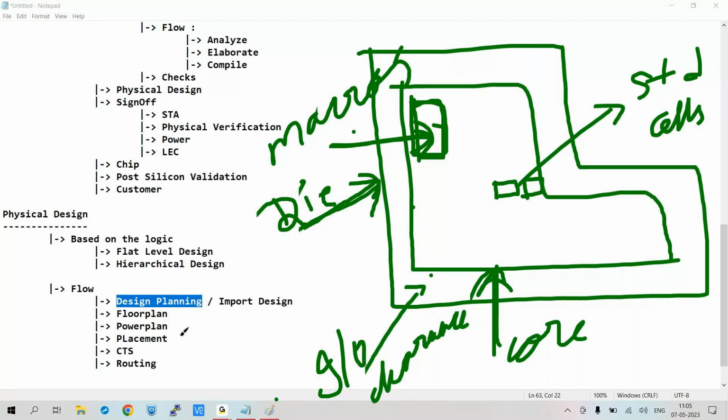While placing these standard cells, what all criteria to be followed, like timing, power, area, and how to reorder them, that will be discussed during the advanced concepts.